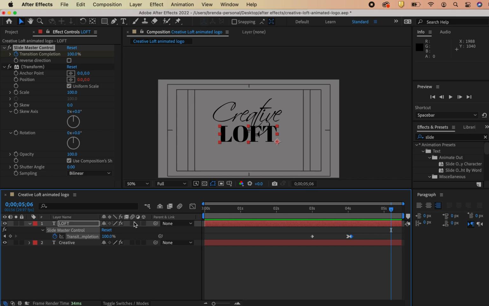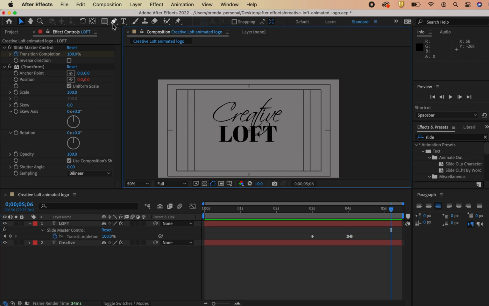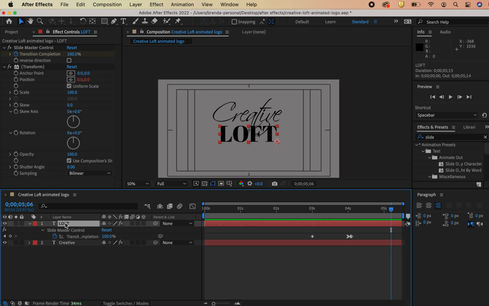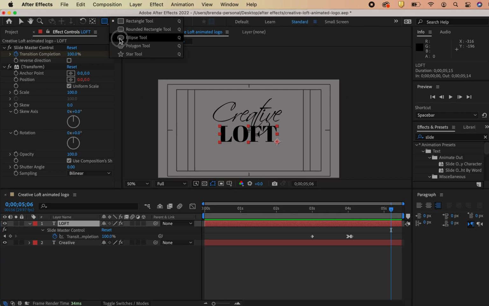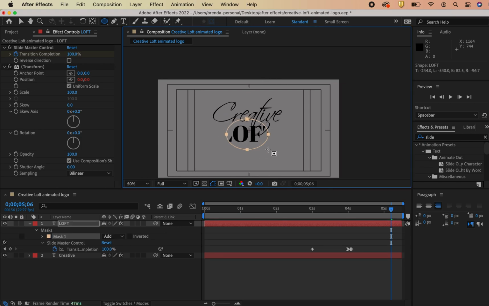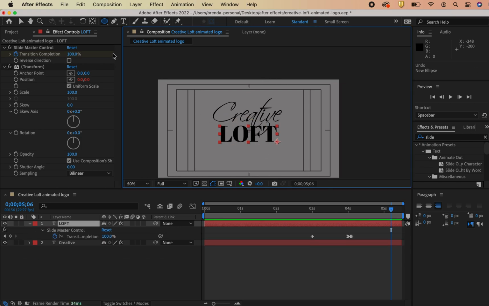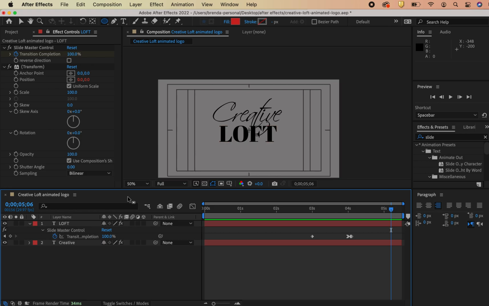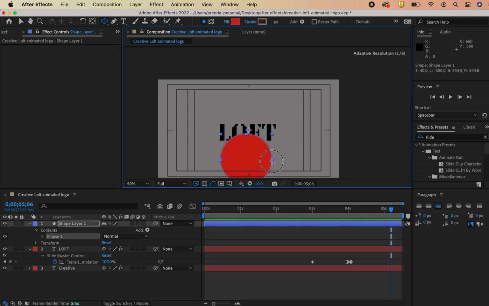Let's create a shadow. I'm going to make a circle and add a radial gradient. It's going to make its own layer. If you're on Loft layer, when you start to make a circle, what's going to happen? It's going to mask it. So make sure that you select off and then make a circle. I'm going to make a perfect circle. That just helps me at first.